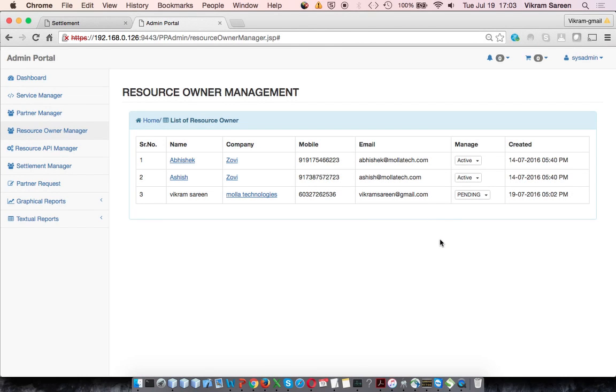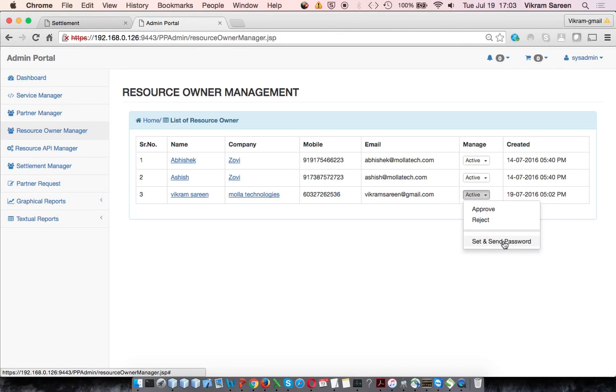That means the owner is a valid owner in the system now, and then you can say send a password. Over here, the password will be sent across to the resource owner. I've just clicked on it.